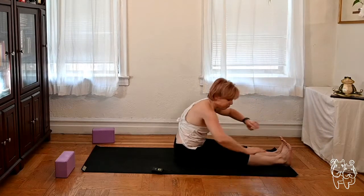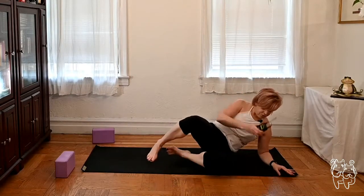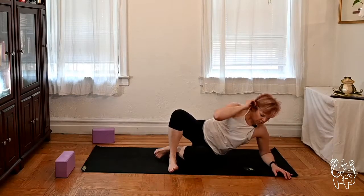We're gonna go the other way, resting now, laying on the left side. Your left forearm on the mat. Right leg on top.